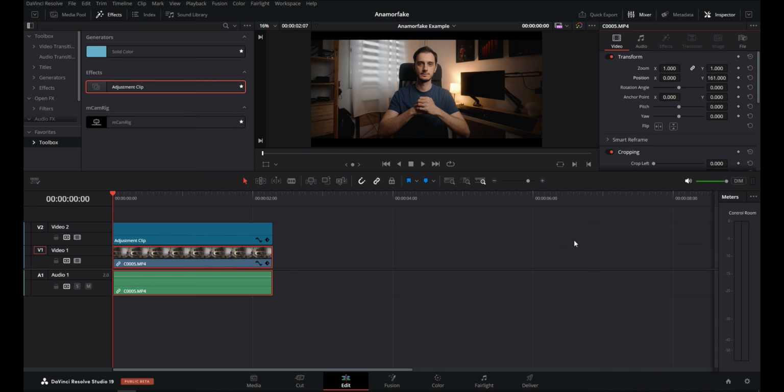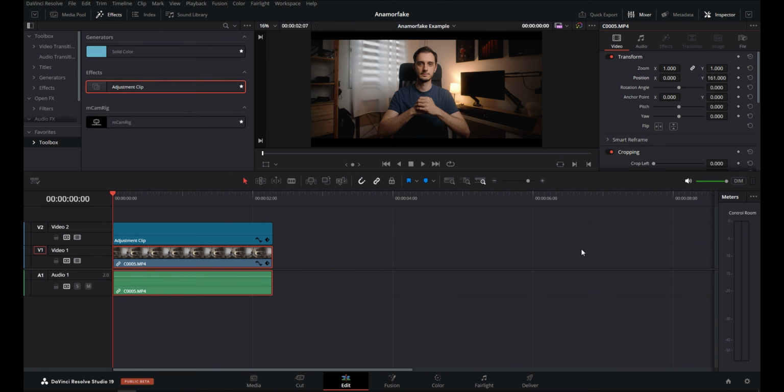This is something that you will notice on almost every anamorphic lens to some degree. It's where the lines in your footage become less straight the further out you go towards the edges of the frame. Now, there's two types of distortion: barrel distortion and pincushion distortion. Barrel distortion is where your image is bowing outwards towards the edges of the frame, and pincushion distortion is where the lines are bowing in towards the middle of the frame.